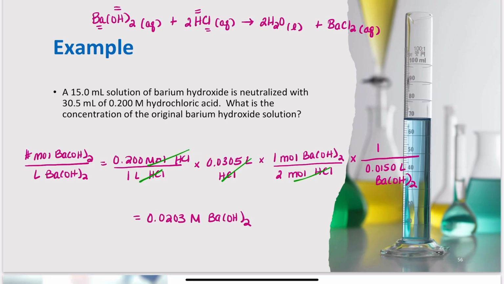Again, you can also write that as moles. Hold on 1 second, I'm checking my calculator. 0.2 times, I think I wrote down wrong. 0.0305 divided by 2 divided by 0.015. Yeah, that's what I thought. It looked a little weird to me. That should not be 0.02. It should just be 0.203. I wrote that down wrong in my notes, so I apologize about that. It should be definitely 0.203 molar. Still 3 sig figs either way, but I want to make sure we have the right concentration written down. So again, molar here means the same as moles per liter.